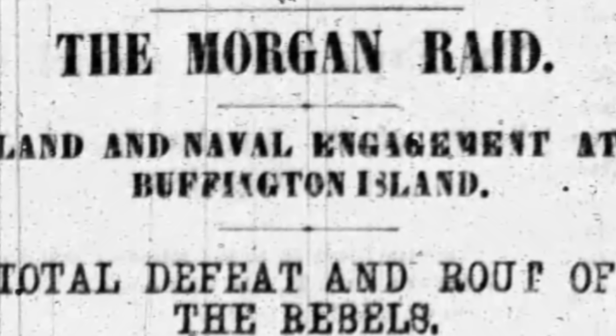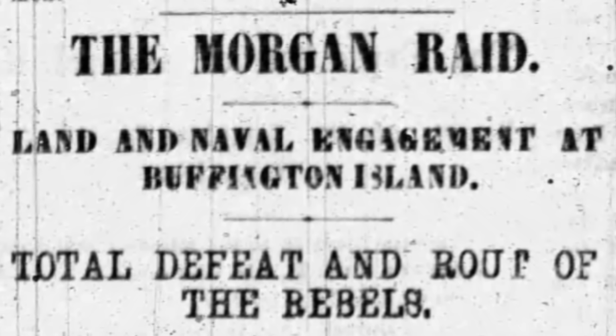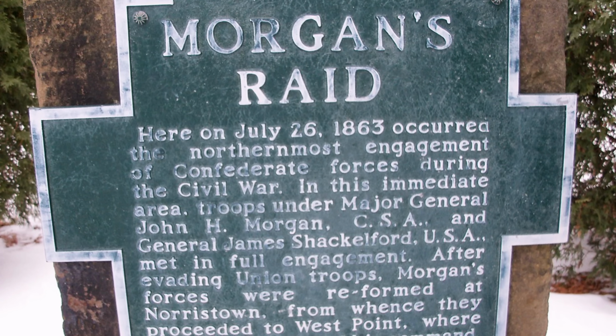Unable to cross the river, Morgan and some 400 men escaped towards the interior of Ohio, while a small handful of troops were able to cross upriver, the only troops of the raid to make it back to Confederate lines. Morgan was finally run to ground near Salineville, Ohio.